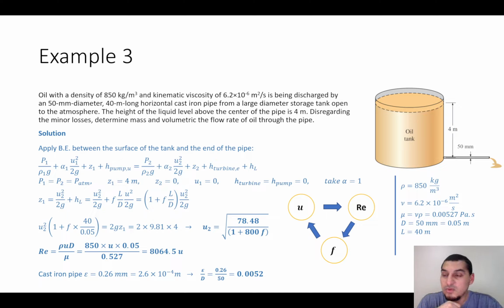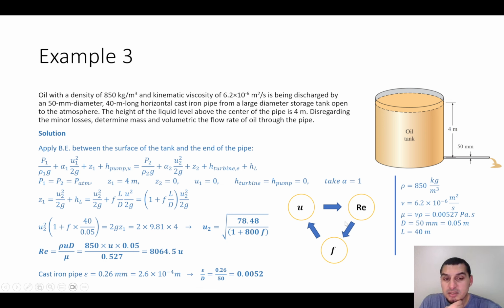In the previous case, we already knew the diameter, we knew the velocity, we knew the surface roughness, so we knew all the information that we need so that we can calculate the Reynolds number and epsilon over d, and from them we could calculate the friction factor and then the losses. But here we have this issue. So the only way we can solve this problem is by trial and error or by iterative solution, which means that this loop has to be broken somehow.